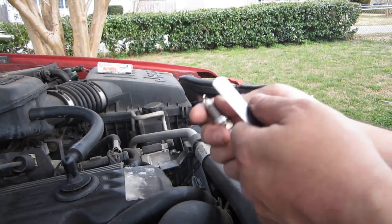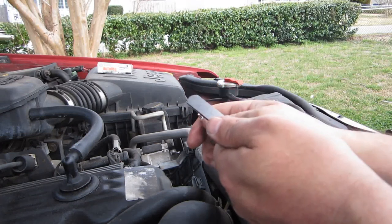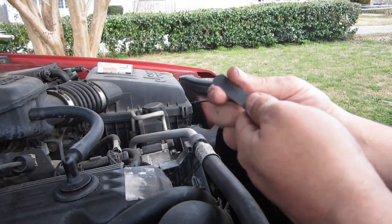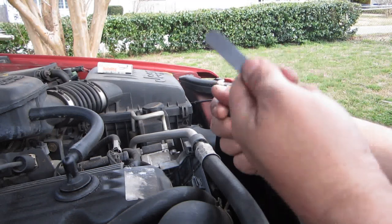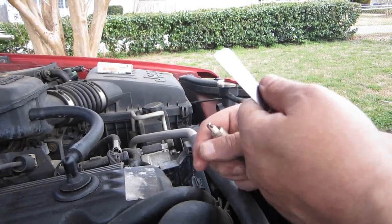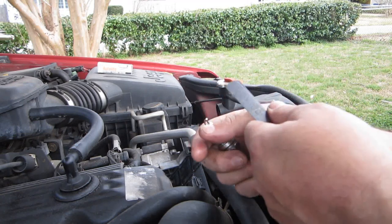And if you get a really nice one from one of these tool places where you get these great big tool kits and all this other stuff, or you go to one of these large department stores and buy theirs, or you go buy it off the back of a truck, you're going to spend a lot more for this tool. I couldn't find mine. I went up to the local auto parts store on the scooter. Took me 5 minutes, walked in, found one for $7.